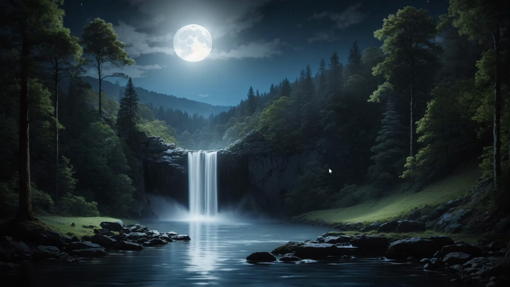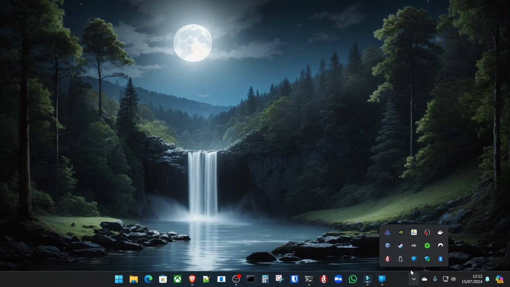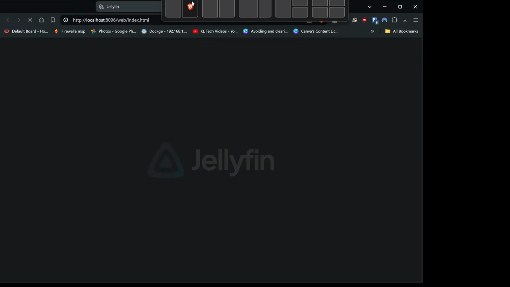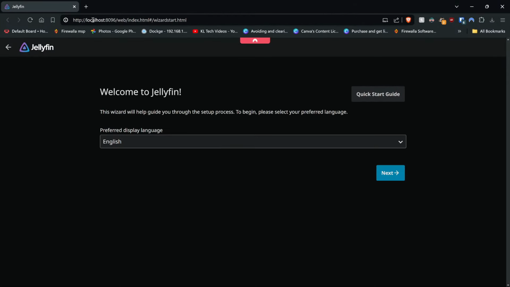Jellyfin tray app. And there she is. And the server right now will just be booting up and going through its initial configuration startup. We're going to right click that tray icon and just click open Jellyfin. The other way you can do this is literally by going into the web browser and going to localhost or your IP address at 8096. This is the initial startup wizard.